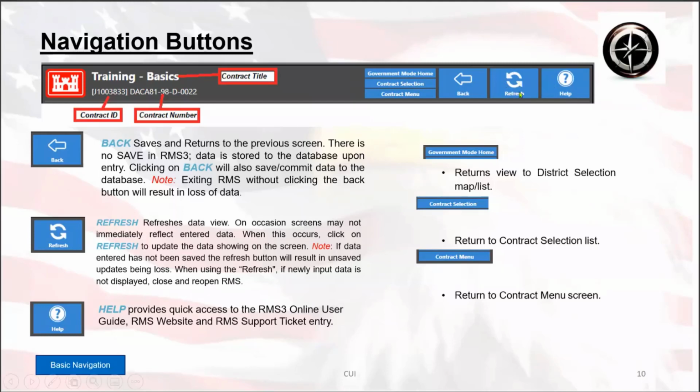That refresh button is there. And if you're going to be entering a lot of data at one time, you may want to do it in chunks: do a section, hit back, go back in, do the next section. That's if you're worried about losing the data. But if you know for a fact that it's not going to be a problem, go ahead, enter all of the data and just use the refresh button when you see it circling. And then when you're done, click back to save all of your changes.